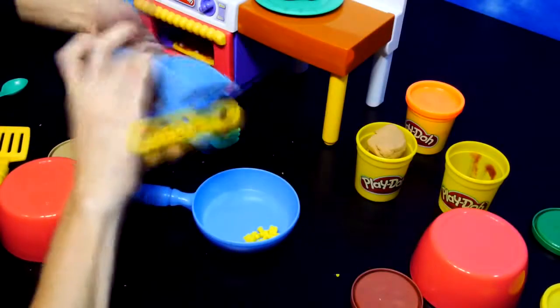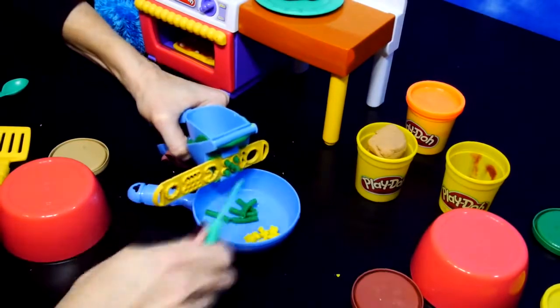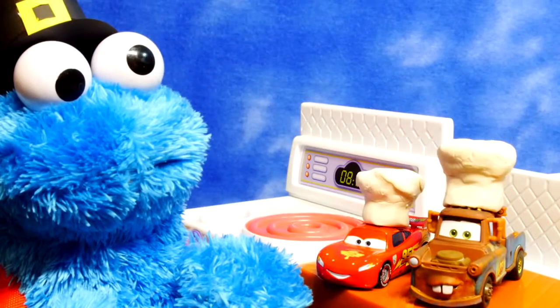Next, I'll use the Play-Doh extractor to make some green beans. I use the smaller holes to make the macaroni and cheese, and the larger holes to make the green beans.